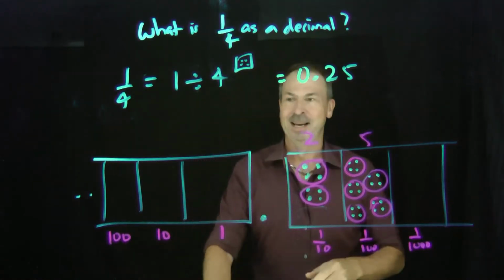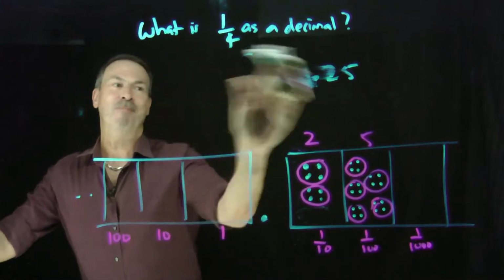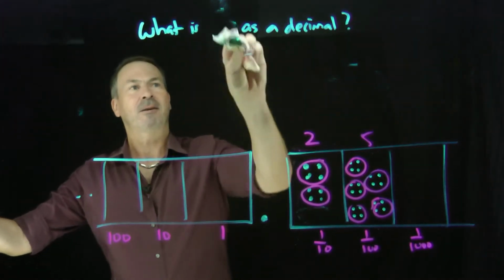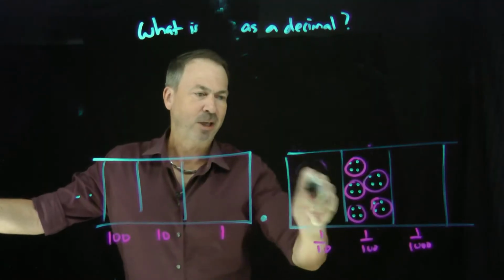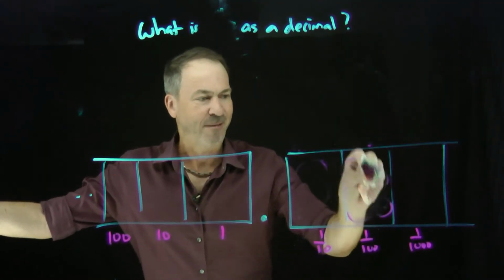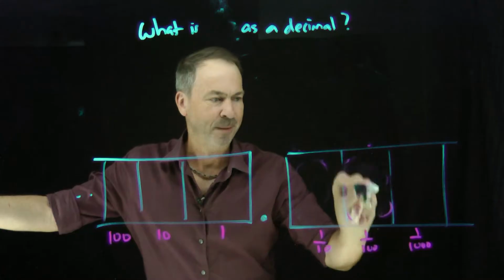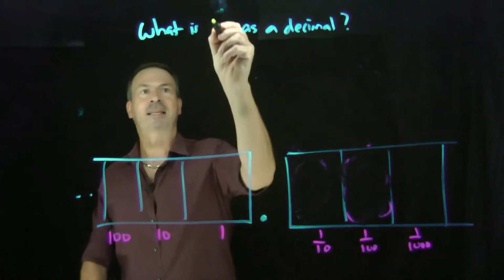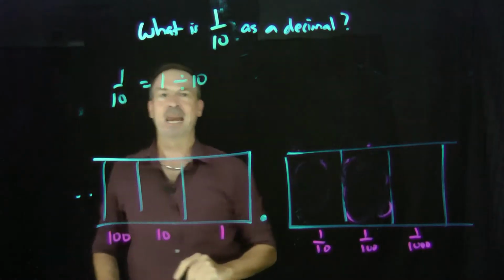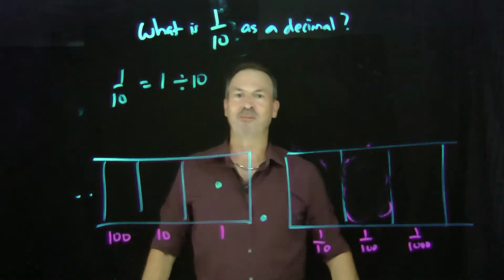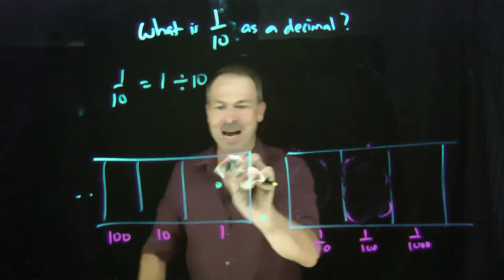Let's do it again. Let's do a tenth this time. All right, so clean that up. I think my picture's going to get really smudgy by the end of today, but let's see how far we can go and not be too smudgy. All right, 1/10. 1/10 is the answer to 1 divided by 10. 1 dot, and I'm looking for groups of 10. I don't see any. Unexplode!